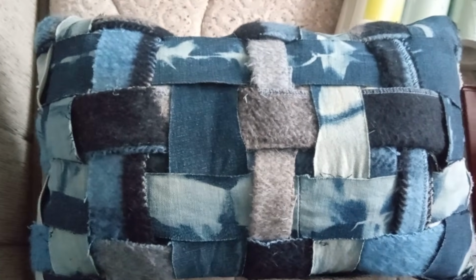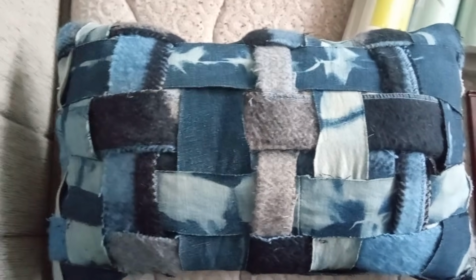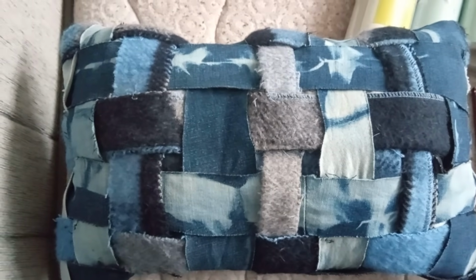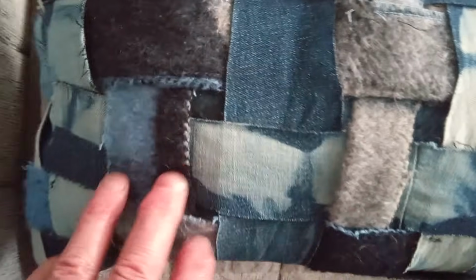This one's been tie bleached as well, and this one is just a normal tie bleached one on the back. But on the front, the remnants of the skirt and my denim, I've made a weavy cushion. I think it's Sakiori, I think the name is for weaving with fabric in Japanese. I keep going to say sashiko, but I know sashiko is actual stitching, isn't it? So yeah, if you look closely, it's bits of the skirt left over and bits of the denim left over. And again, this one's been stuffed with fabric remnants and a tiny bit of cushion left over. So nothing's been wasted.